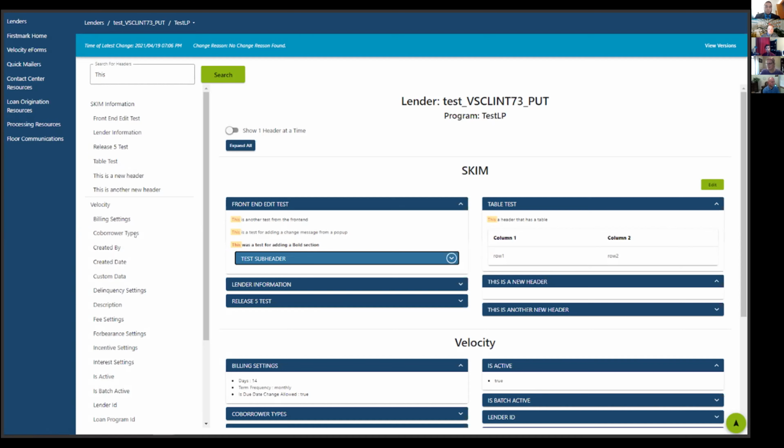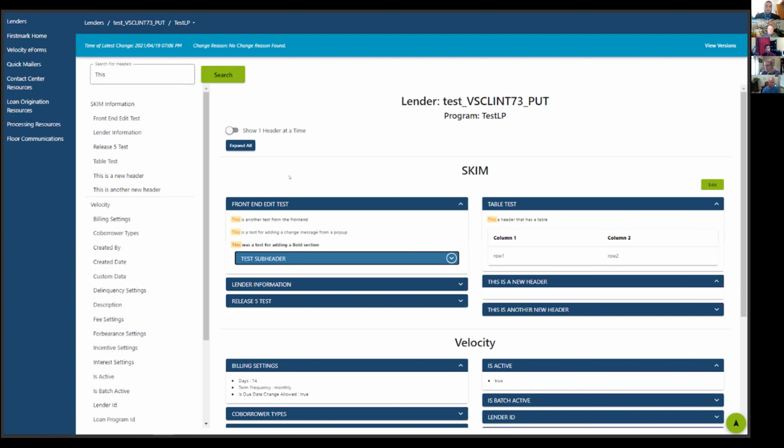And then the two functionalities offered above the skim page are the expand all and show one header at a time. If the user would like to show one header at a time, they would click that button. It would highlight blue, and then the user will be able to search and open one header at a time as they are searching for information.